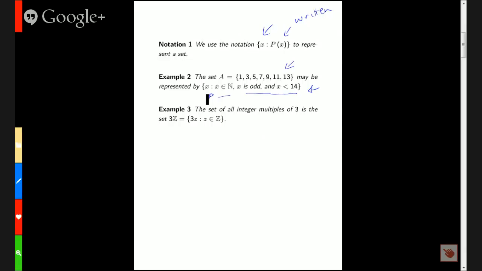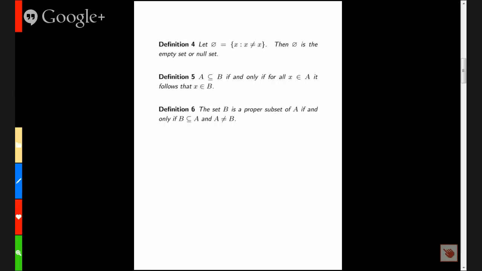The set of all integer multiples of 3, they write that using 3z, and you saw that in one of the proofs that you had to do for your outline. So 3z is just 3 times this z over here, which is in our integers. That capital boldface Z equals the integers. So that's just a set of everything in the integers.